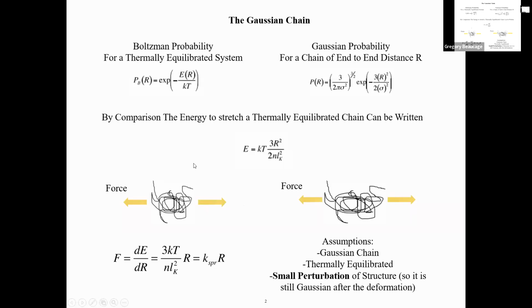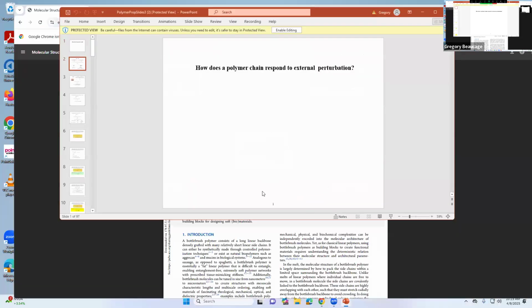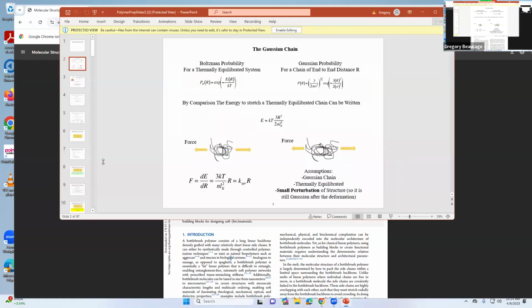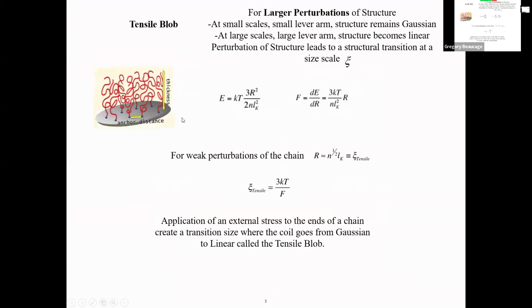But say you're in a case like this one, where there are a lot of perturbations to the chains when you start making this kind of millipede polymer. The side chains get stretched out and the main chain gets stretched out, and it's not a small perturbation, especially if you can get this many side chains onto it chemically somehow. When you get to large perturbations, things get a little more interesting, I guess.